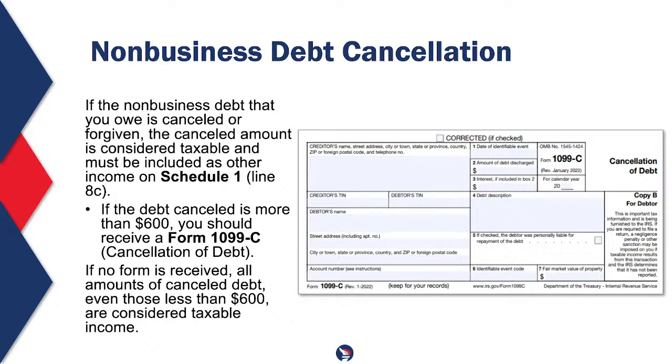There are certain things that we can do. There's a point where we can try and prove some insolvency. If you could prove that you were basically broke at the time that this was issued, that takes away some of the sting. But there's a lot of hoops that you got to jump through. I've filled out that form before. That form is very detailed. It's going to ask a lot of questions like the value of the clothes in your closet, the value of your silverware, what's in the jewelry box. It's going to ask all of those questions to prove whether or not you were actually insolvent. If you were, then, like I said, some of this or all of it can be forgiven. If you actually were solvent, yeah, you're going to pay tax on this.